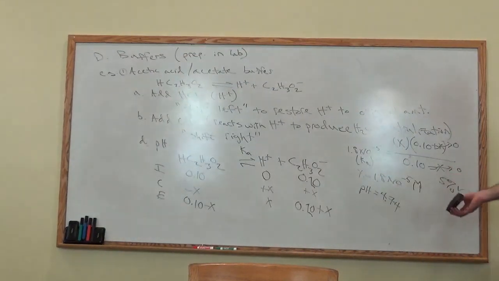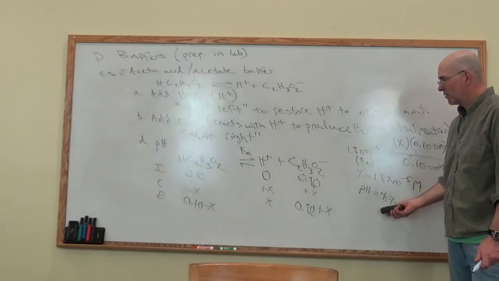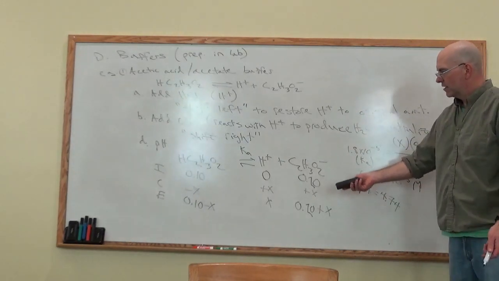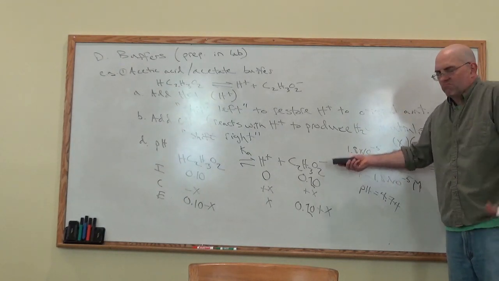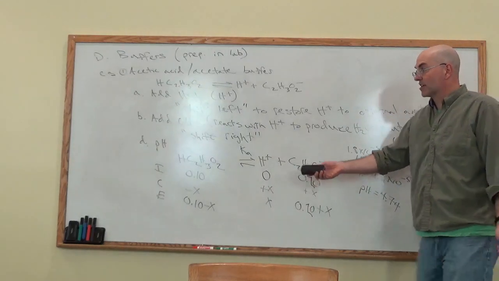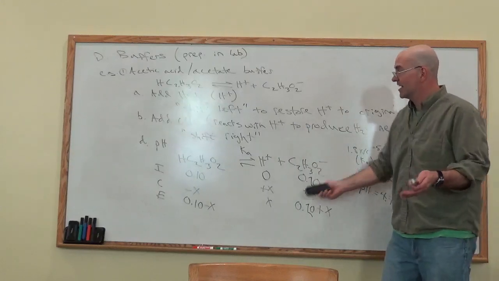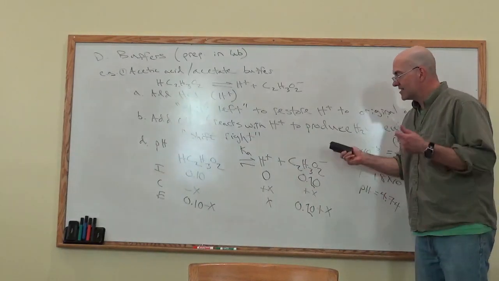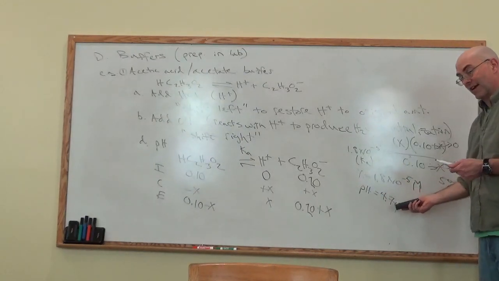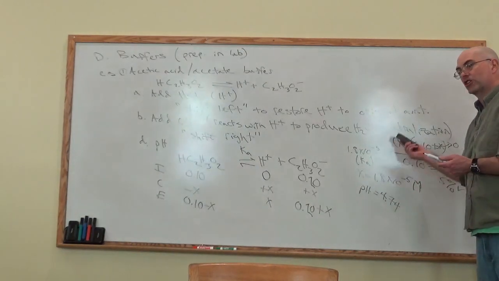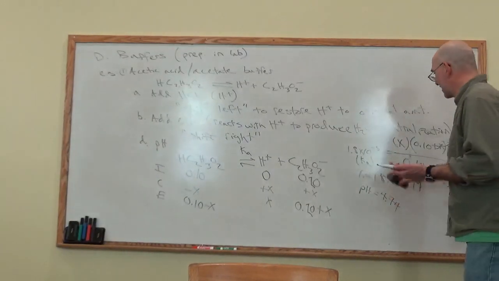Oh, by the way, we can make a hypothesis here. Would the pH of this solution be greater than, less than, or equal to this? Well, okay, we just doubled the C2H3O2. So, that is the conjugate base of acetic acid. That's acetic acid, this is acetate, it's an acid-base pair. I just added more of the basic component. So the solution should become more basic. So I'm predicting this pH should actually go up. It should, because we have more of the conjugate base than we do the acid.